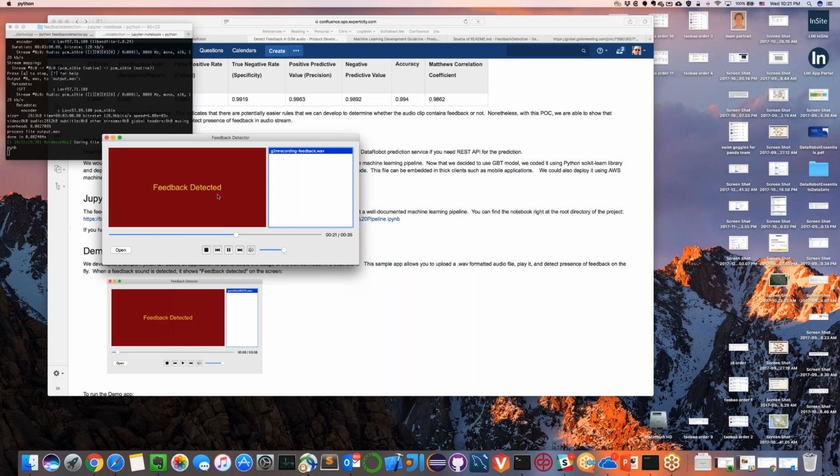Basically, behind the scenes, this UI application makes a call to the model prediction API to ask, for every second that passes, is there feedback here? Is there echo here? And depending on the result, we show visually whether we detected it. Unfortunately, I can't let you hear it, but the feedback sound you hear is almost perfectly synced with the visual, which is the result of detection.